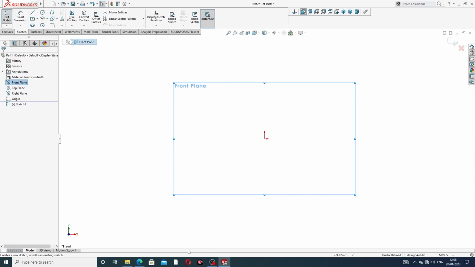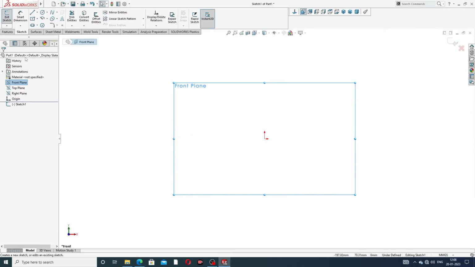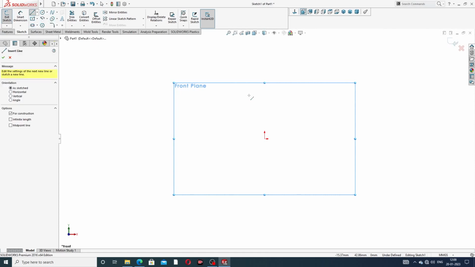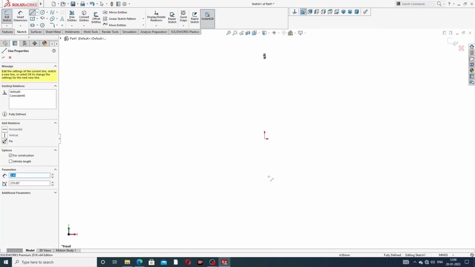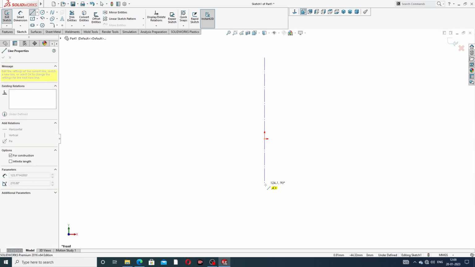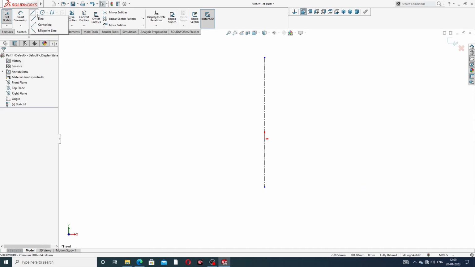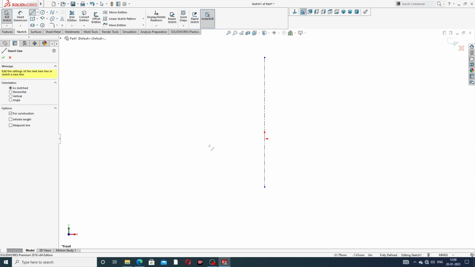Okay, and drawing this. Okay, and select a center rectangle and draw, okay, delete this here. At first select a center rectangle, draw here, and then again select this center rectangle.